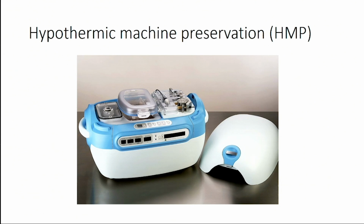Nowadays, the machines have changed somewhat. We can now put it on a tabletop and one person can lift it, and this is the equivalent that we have now in our theatres. Again, this is a hypothermic machine for perfusing kidneys with cold preservation fluid. The reported benefits of this are that you're flushing cold preservation fluid through the kidney during storage, so you're removing some of those metabolites that are accumulating and providing substrate at the same time.